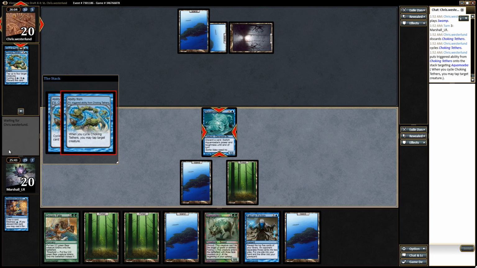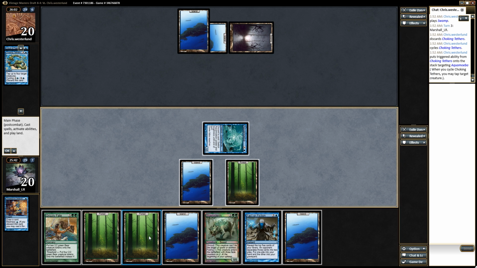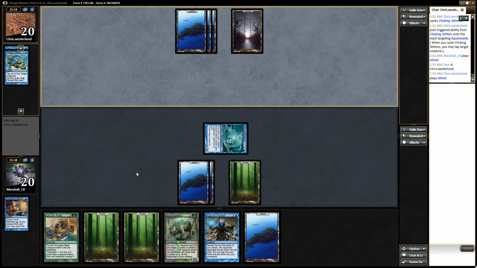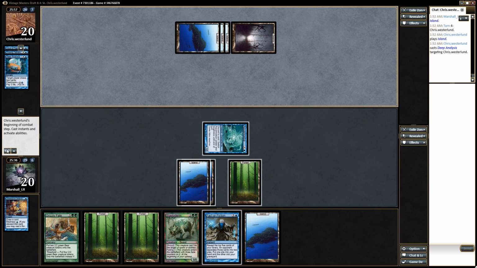And he's just going to get the job done right here. This is going to prevent 3 for him, so not too bad. Probably just going to play an island here as they go. Blastoderm's coming down next. He's got deep analysis. All right, so off we go.